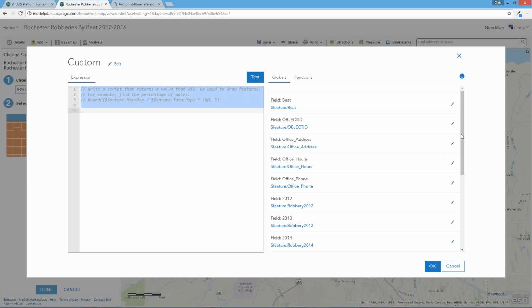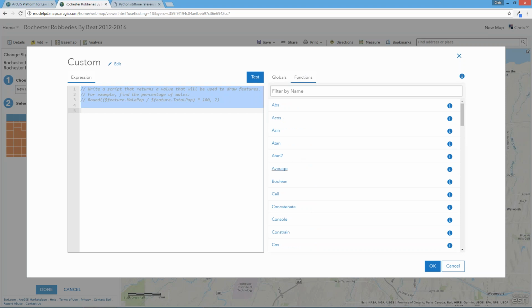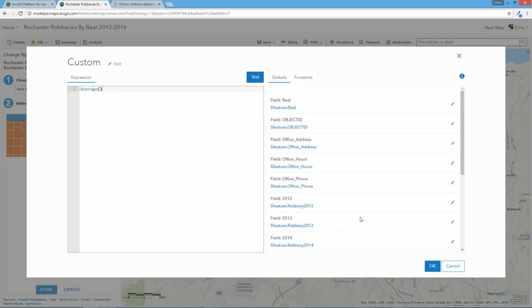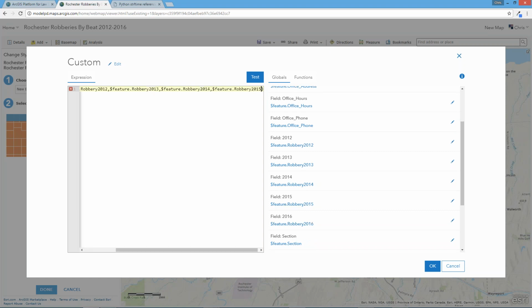And then I'm going to calculate an average. To calculate an average, I'm going to go to Functions and select the Average function. I'm going to delete where it says Values and put my cursor in between the two parentheses. Then I'm going to go back to Globals so I can see my fields, and I'm just going to start adding my yearly counts: 2012, comma, 2013, comma, 2014, comma, 2015, comma, and 2016.